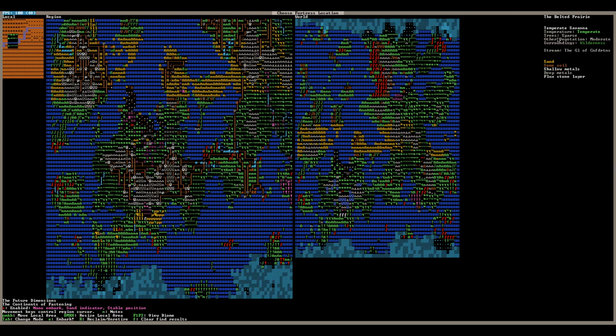Temperate conditions, trees are sparse, there's not too many of them, that might be a problem. Vegetation is moderate, that's fine. Surroundings is wilderness, which means there will be some pretty wild creatures there maybe. Goblins are at war with you, there's red dots next to it, everybody else is happy. We are the smith of assaulting apparently.